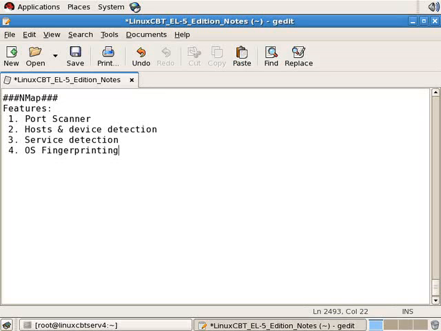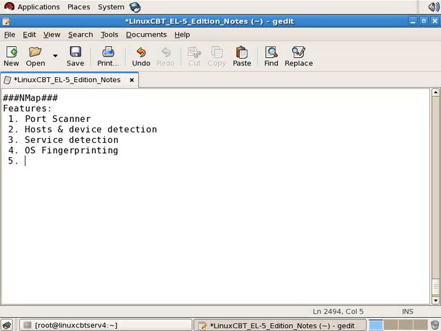NMap should have no trouble discovering the OSs of those systems using its operating system fingerprinting database. So there's a database of signatures returned by various systems that assists NMap in its ability to discern the operating system.